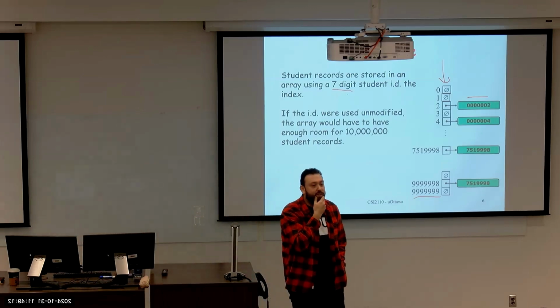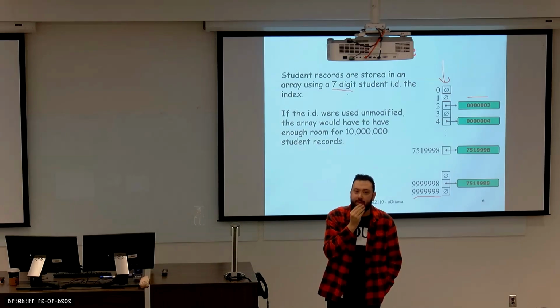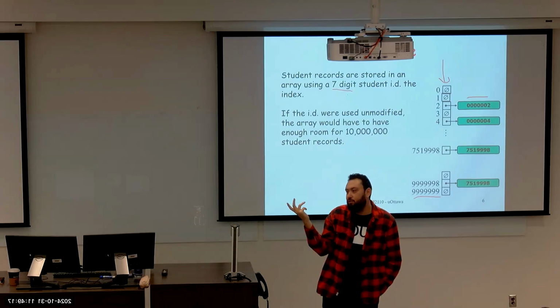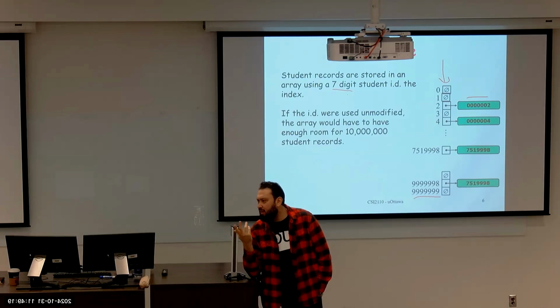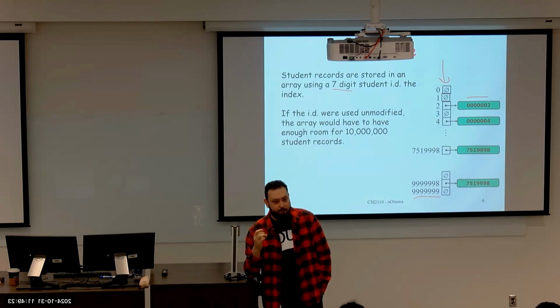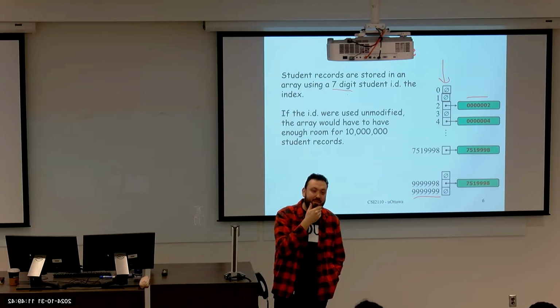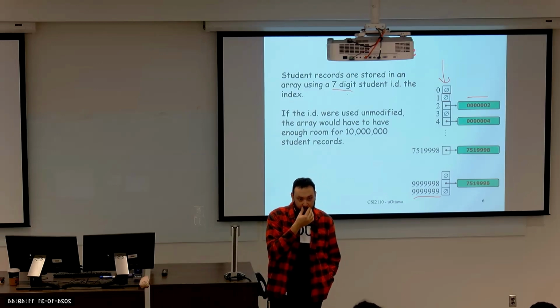Now, what is the solution? Maybe it's in the key that I'm choosing. Maybe the student ID is not a good idea as the key. So what else can I choose? Because we already have some information about our key, our index, it's going to start from... what if there is a way that we link our first index, like our number one, to the first student number, something like a function?